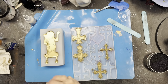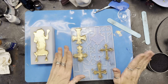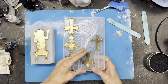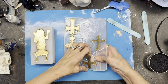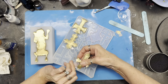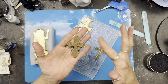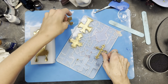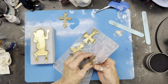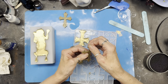All righty, guys. We are all cured. So I ended up making some, these are going to be keychains. I'm not going to finish them tonight just because it's Halloween and I want to get this video done. So hopefully in the final pictures I will have them finished. I'm just going to put a key ring through there and nothing spectacular. I still have not slept, so I am exhausted, but I wanted to get this video out for you guys.